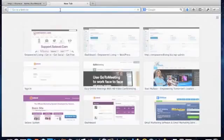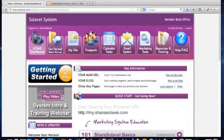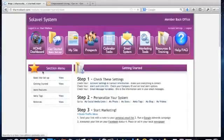Let me just show you guys that here for just a second. Because we want it to be really simple, that when you go to something, you go, okay, there's step 1, step 2, step 3. Now, clearly, there's a lot of stuff going on here. For those of you who are brand new, I want to encourage you, just click on this blue button. That's where the most basic information is going to be for how you set up your first landing page, what you want to put into that landing page.